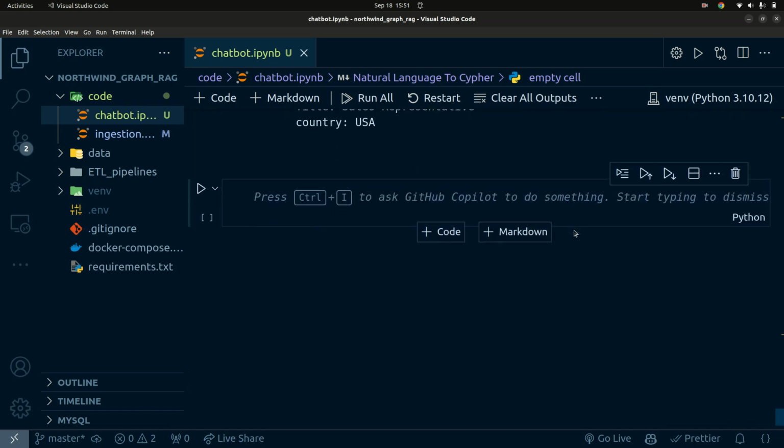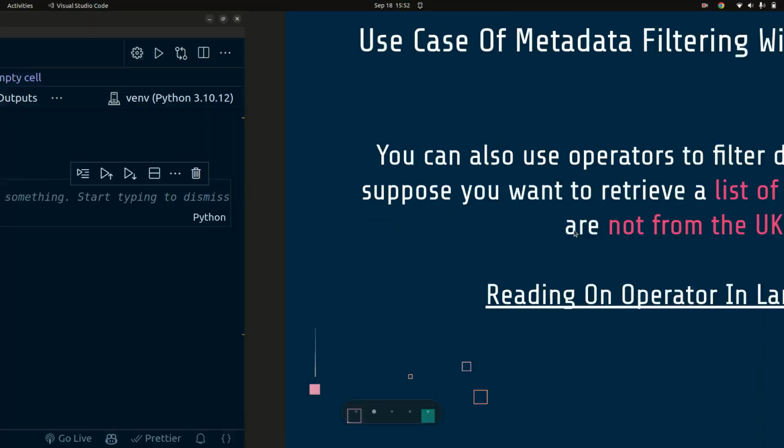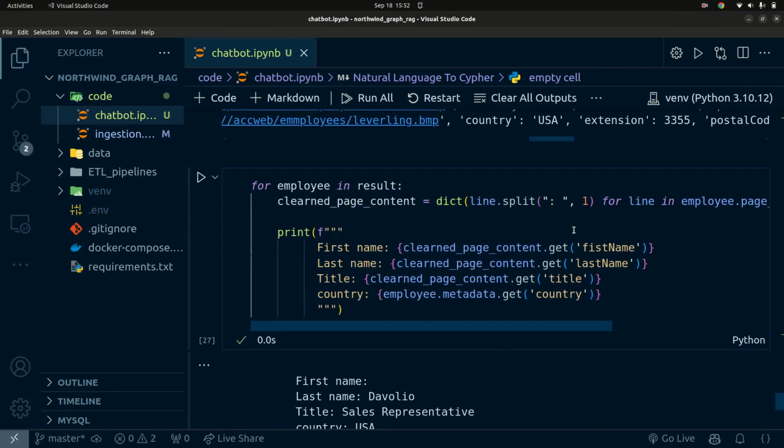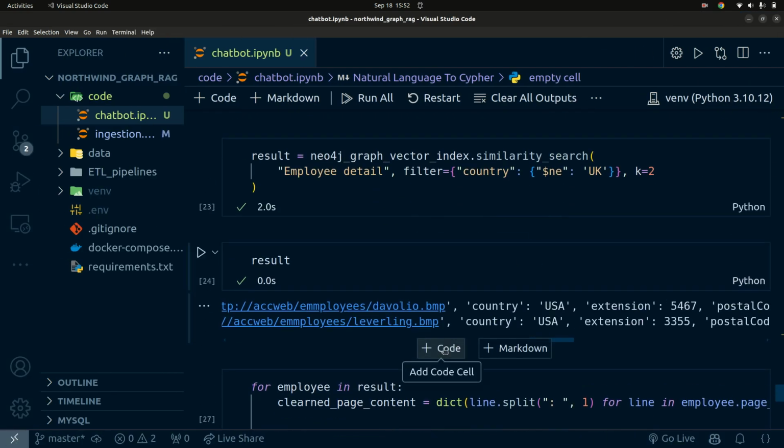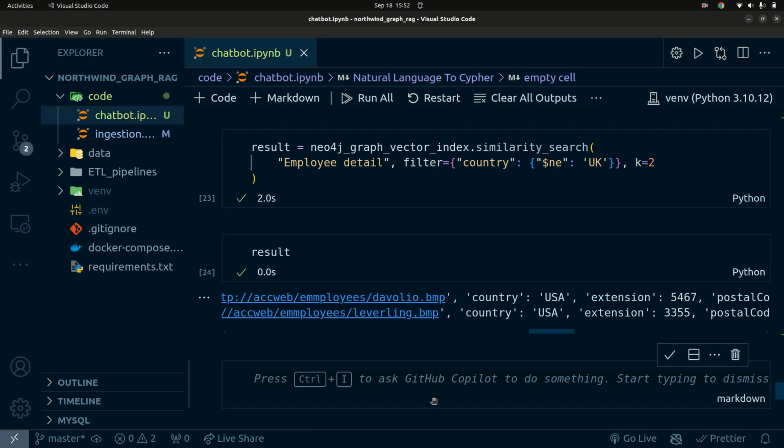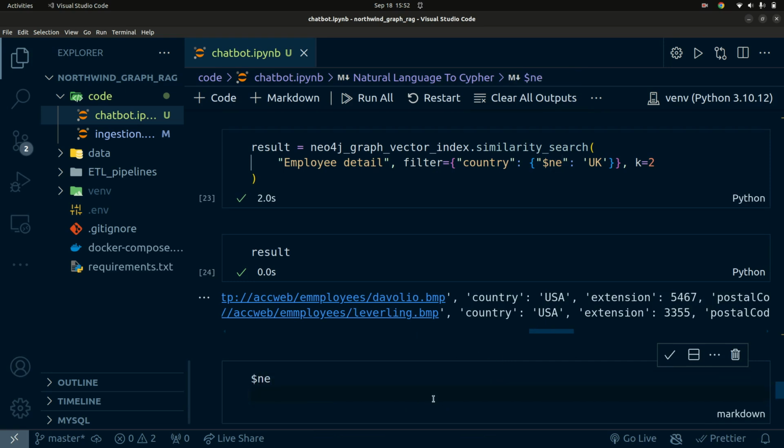Once we have that, let's look at what's next on the list. I've looked at how to do filtering with different operators. If you want to look at the operators, there are different types of these operators. Let me just write some of them here for you. There is not equal, there is less than, and less than or equal.